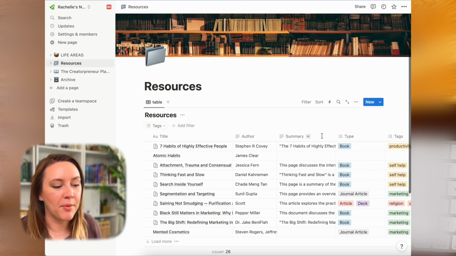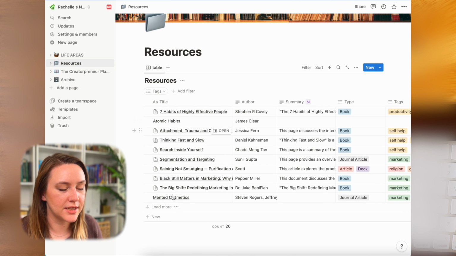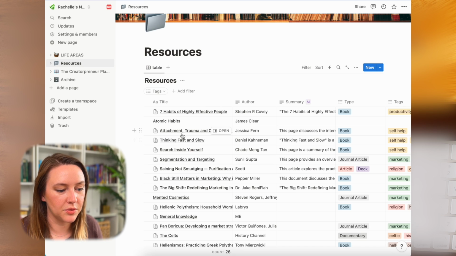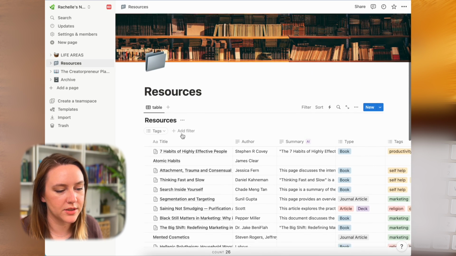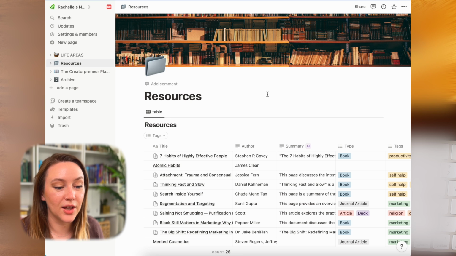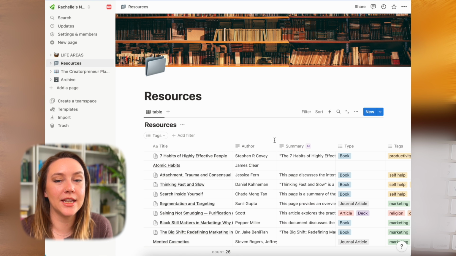taking notes on. I'm only showing 10 right now just so that the database can load on the screen, but I can load more, and there's plenty more. And it just goes on, and I love it so much. So let's look at the categories I have here.